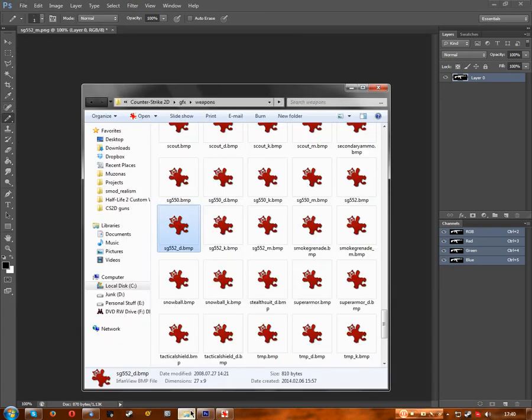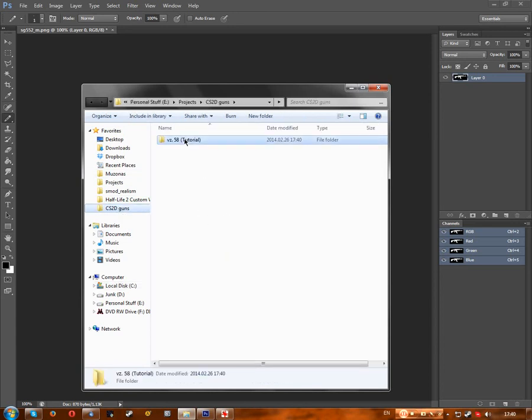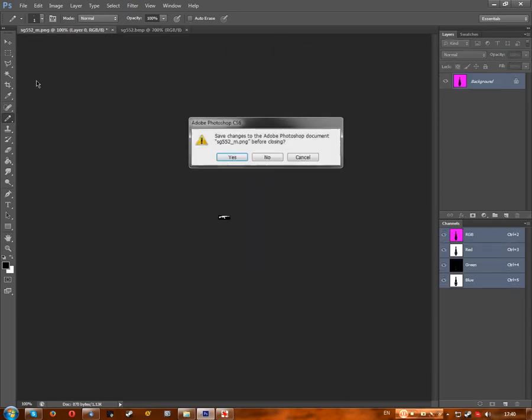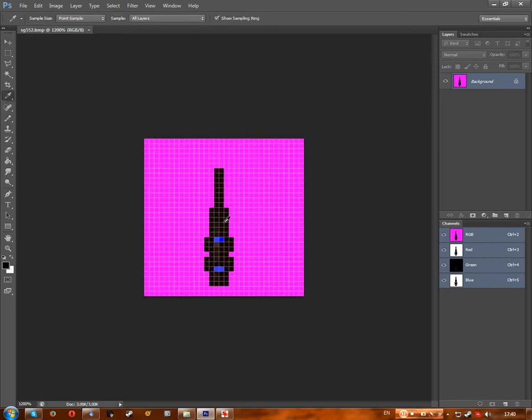Now we want to actually find the SG552, copy it over to VZ58, and open it in Photoshop. Now, actually, I think the gun that we're currently seeing is way too fat. What we're gonna do is raise the gun until it looks something like this. Not much space for detail, truly. It's okay. Now why am I doing this is because I don't know where exactly the gun is being held at. If we draw the gun somewhere like here, I think it's gonna be off the player and it's gonna look bad again. Extending the barrel because the gun is quite long actually in real life.